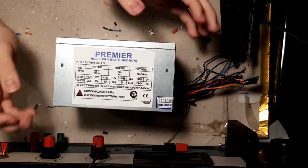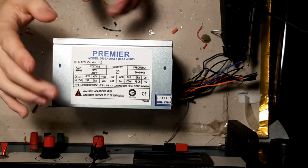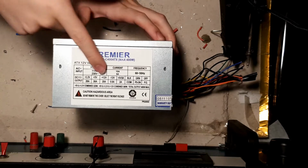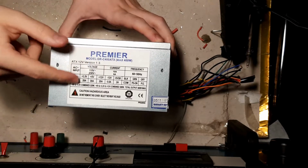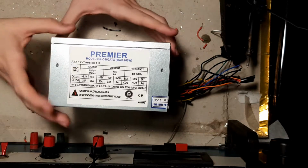Time to talk about ATX power supplies. These are very useful for anyone doing electronics because they can provide the standard 12 volt, 5 volt and 3.3 volt at ridiculously high currents of 20 amps, 30 amps and 28 amps for each respective rail, and they're very easy to get and very versatile.